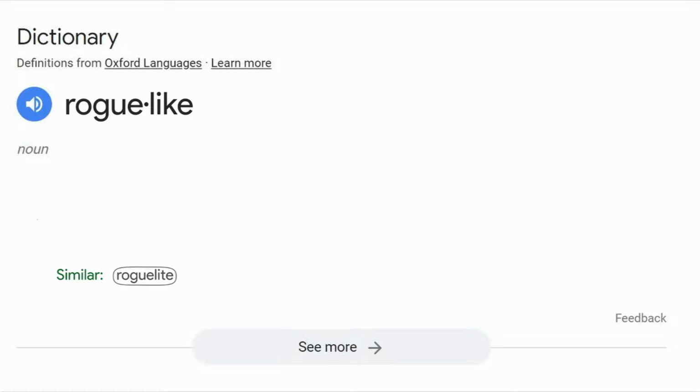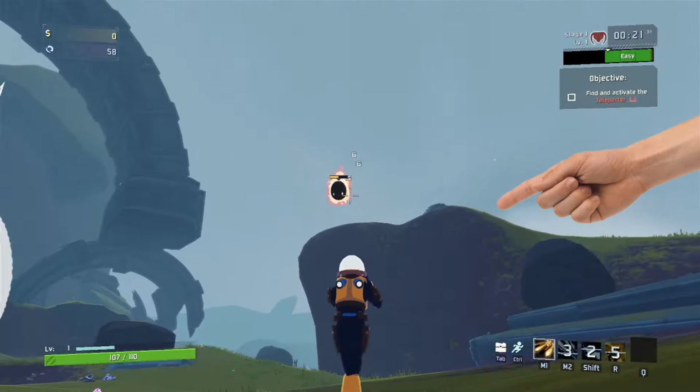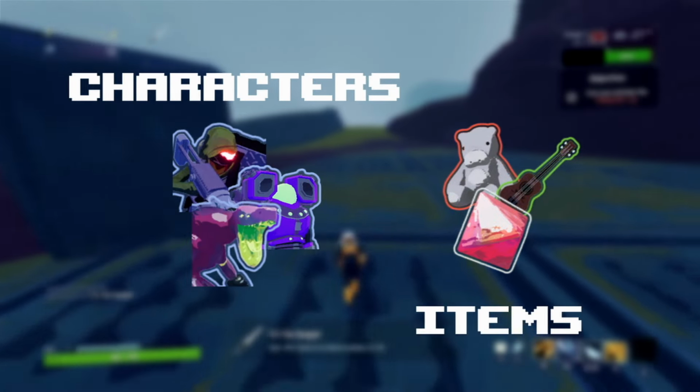Bam! Roguelike. Definition. We're just gonna put this here. A game with procedural generation and permadeath with no benefits. This is not that. This is a roguelite, meaning that instead of losing all your progress, whatever you unlock through playthroughs, be it items or characters, you'll get to keep for later runs.